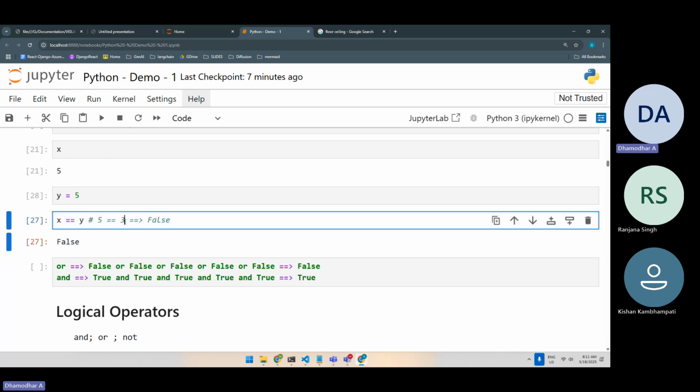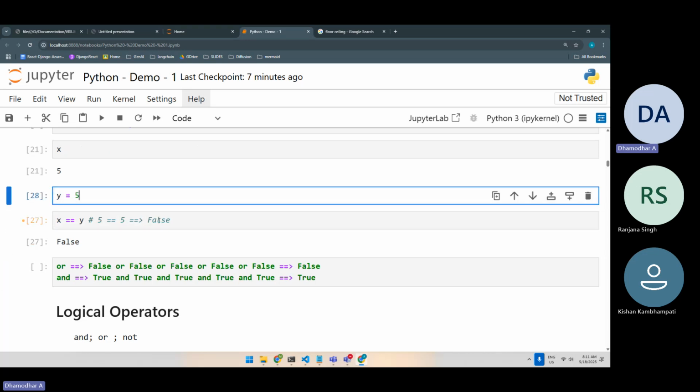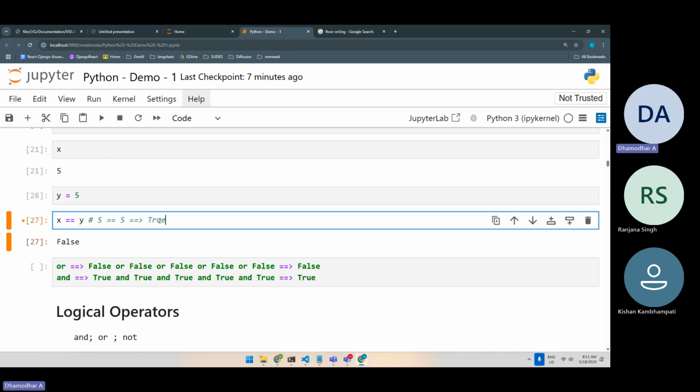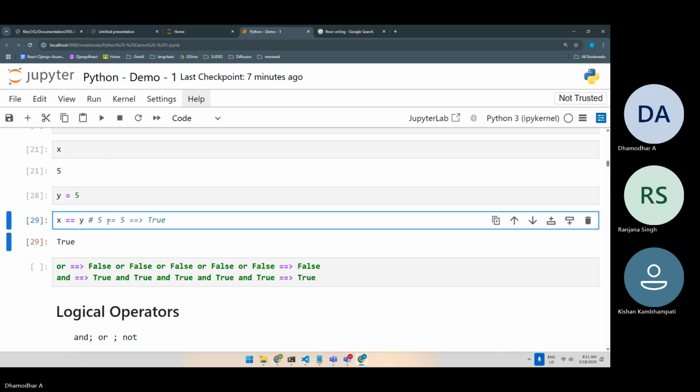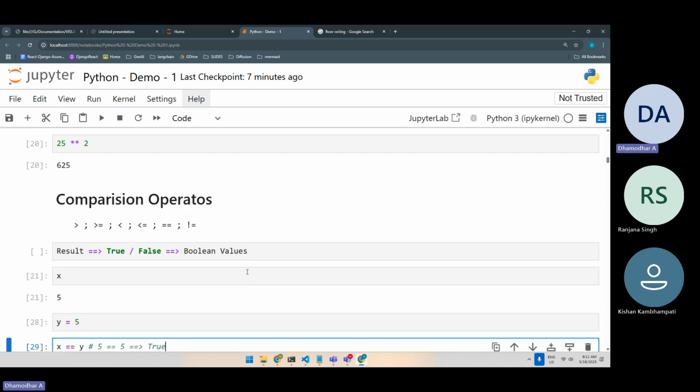Obviously, now it is 5 equal to 5, which is true. So it depends on the value. If it is equal, it returns true. If it is not equal, it returns false.